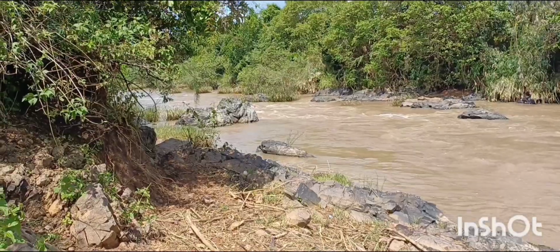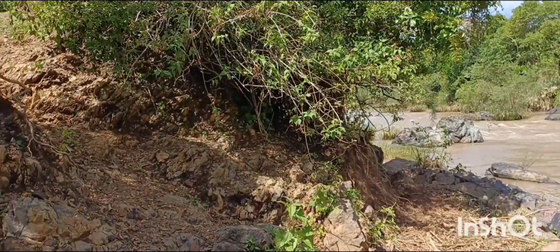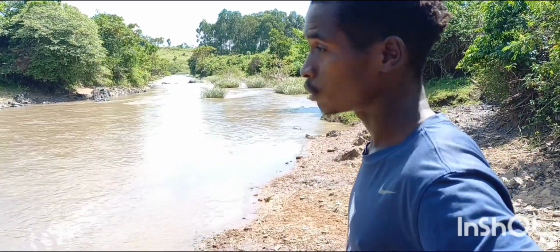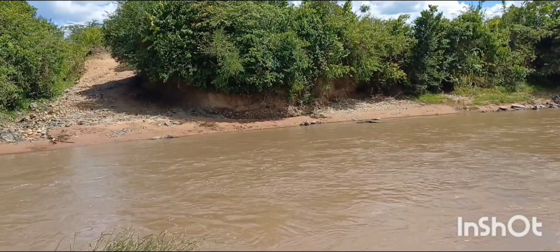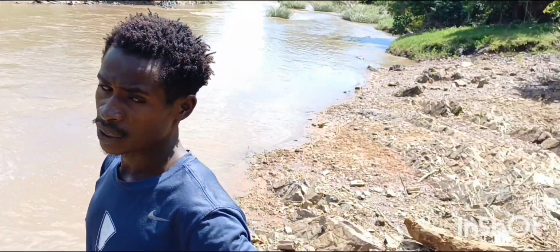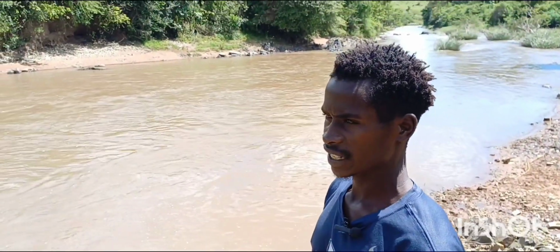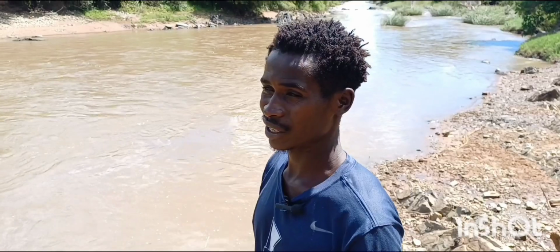So Mr. Robert, do the goats and sheep come to drink water from here? Well, it's not too flooded actually, because as you can see right now, this river is kind of bad. Last week, you can see where the sand is there, the water levels were much higher. It's dangerous to bring goats or maybe cows to drink from this place during such season, because it's easier for these small ones to be swept away by the river. So you're saying it's dangerous to bring cows and sheep, especially when this river is flooded, because it's easy for the little ones to be swept away by the river.